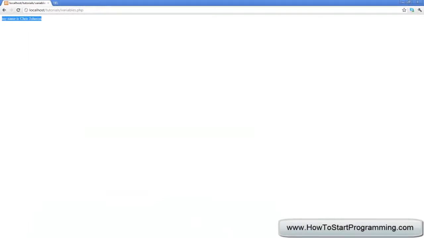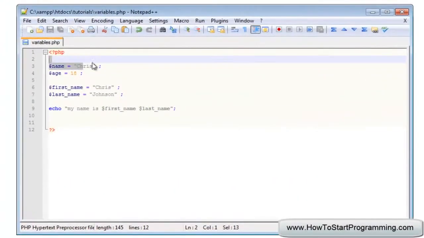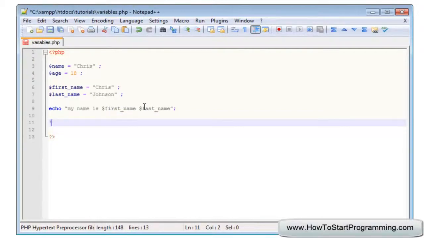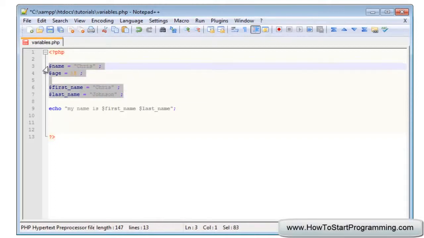So in this tutorial we've covered how to create an integer and a string variable and use them to output them to the browser. But what we can also do is use single quotations, just these two right here, but that will create problems as we have to concatenate the variables. Now don't worry about that right now, because I don't feel that at this stage of the tutorials we need to cover that.